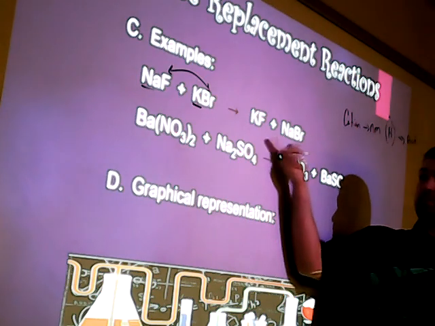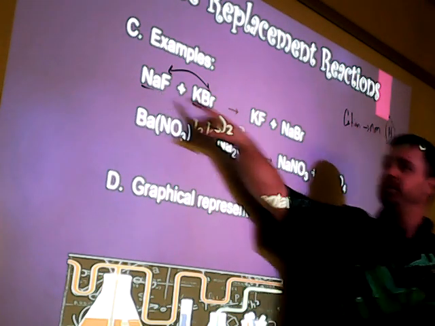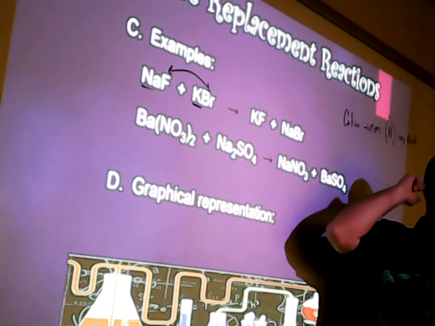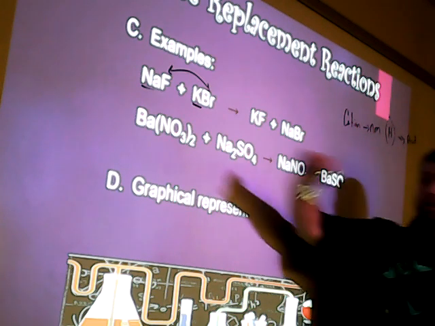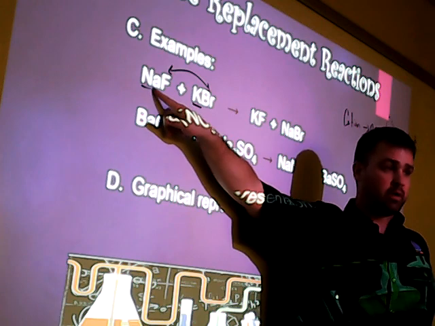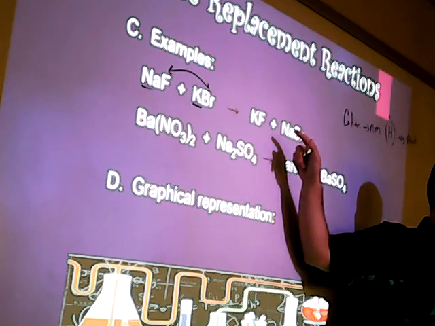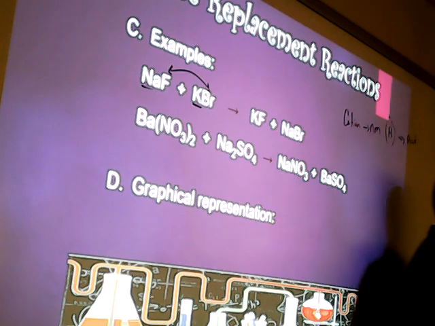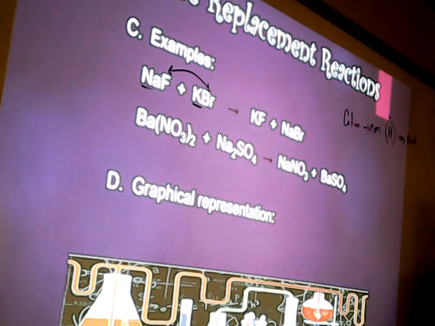I shouldn't see over here Na plus K. Why is that? Is it metal and metal? Na, sodium plus potassium. What's wrong with that? That's a metal and a metal. Okay? You need to pair a metal with a nonmetal. Does that make more sense now? You need to pair a metal with a nonmetal, and then your other one should be a metal with a nonmetal. Right, Jacqueline? You good?